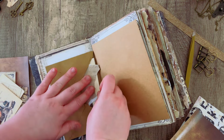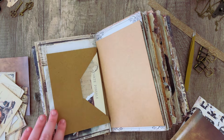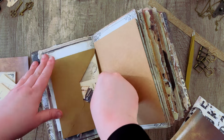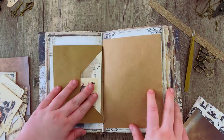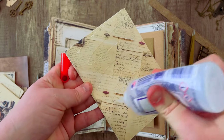If you have your own photos or cut out pieces of newspaper clippings or book pages, you could add those in if you wanted to. Anything will do. And I try to layer things from largest to smallest so that you can see all of the details, so that's just something to keep in mind.